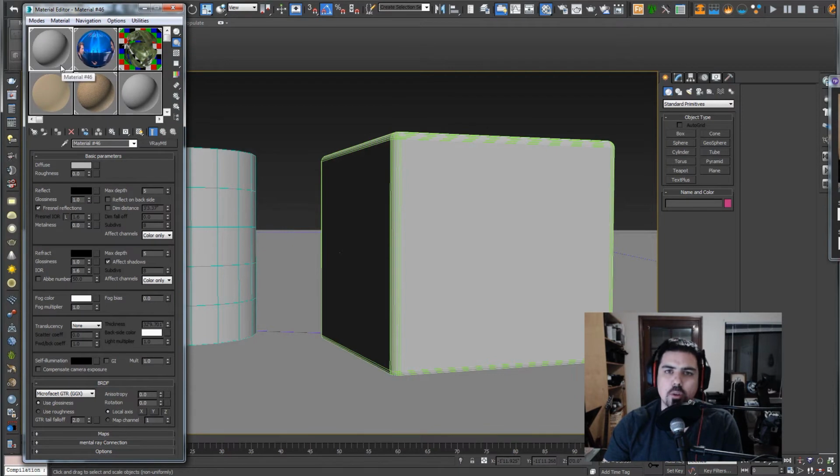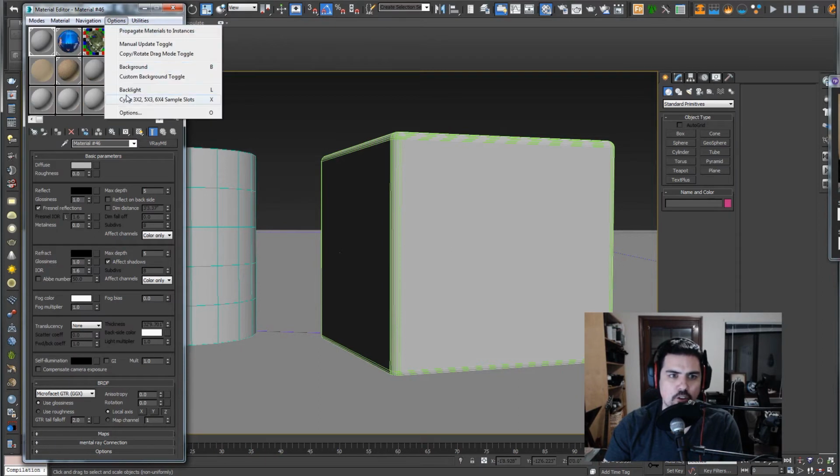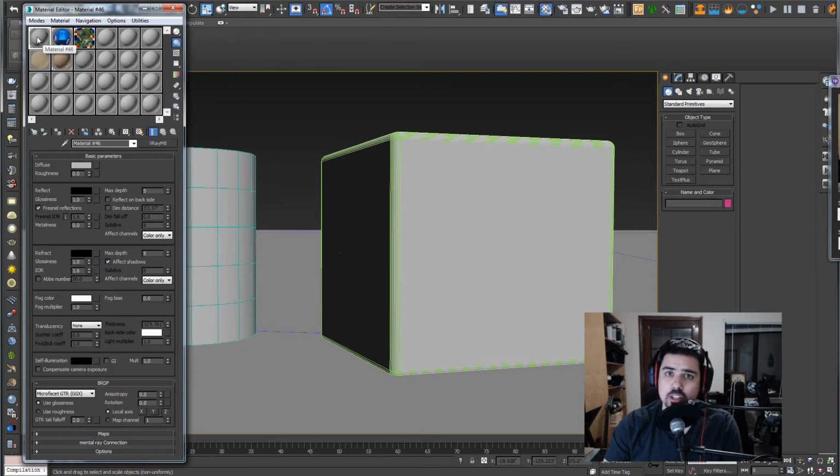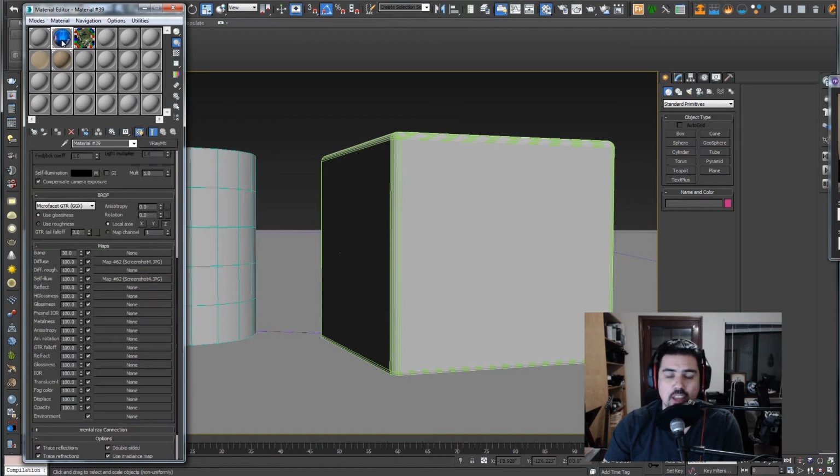Another thing I want to talk about, me screwing over a bunch of artists constantly while I was new in Max. Maya was my first language. I moved over to Max 2013, 14, working at an architectural firm with V-Ray. The big thing here, I think why people use this massive layout, is they're afraid of switching materials out of these slots. So let's say I created this material here. They don't know how to get another material without overwriting it, or they're afraid they're going to mess that material up. So let me show you how to do that.